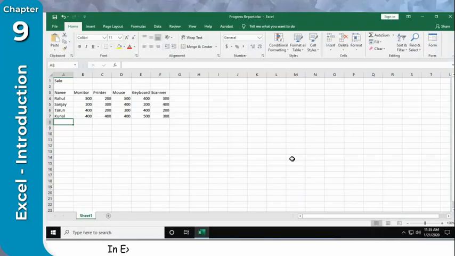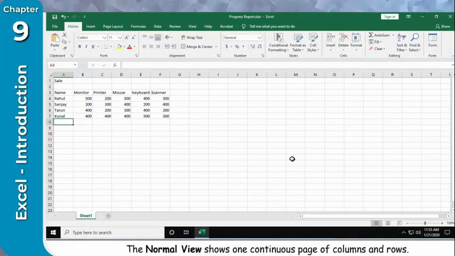Changing views. In Excel, you can see your worksheet in different views like Normal View, Page Layout View, and Page Break Preview. The normal view shows one continuous page of columns and rows.